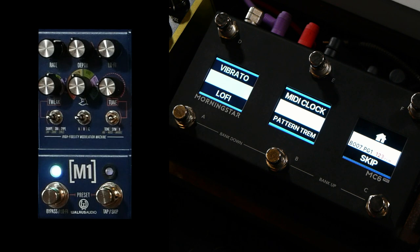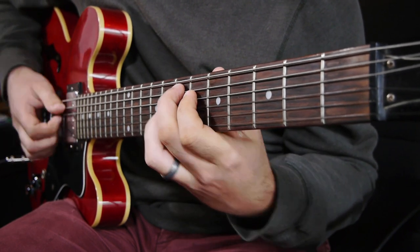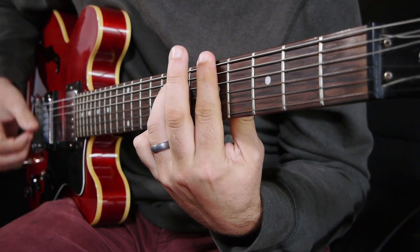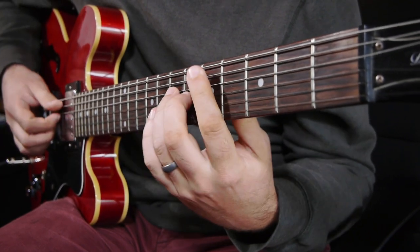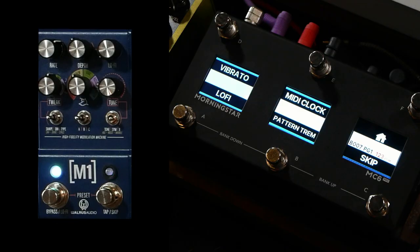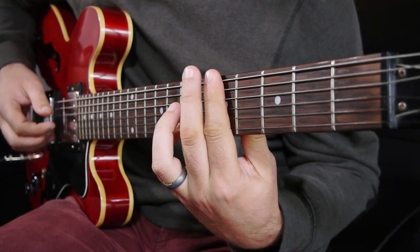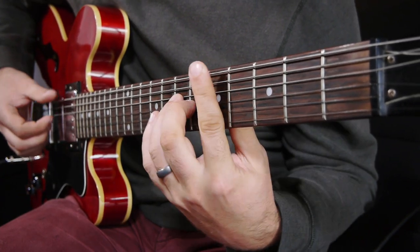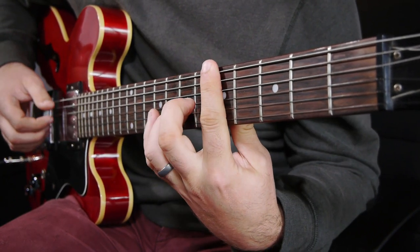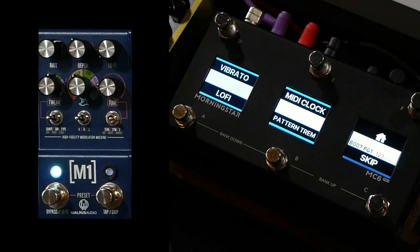Here's a lo-fi preset. Here's another preset for vibrato. The skip control infinitely repeats the signal.